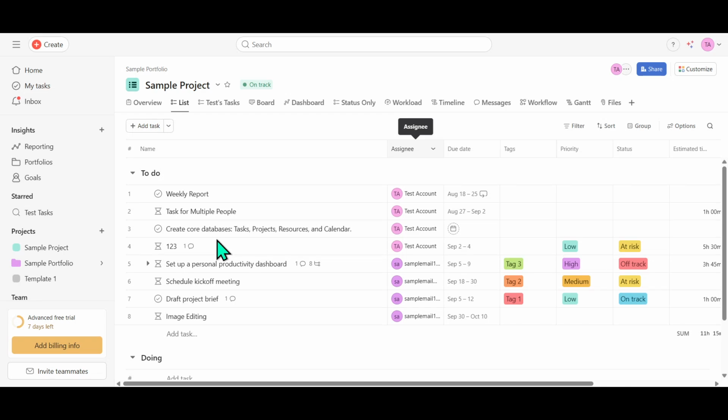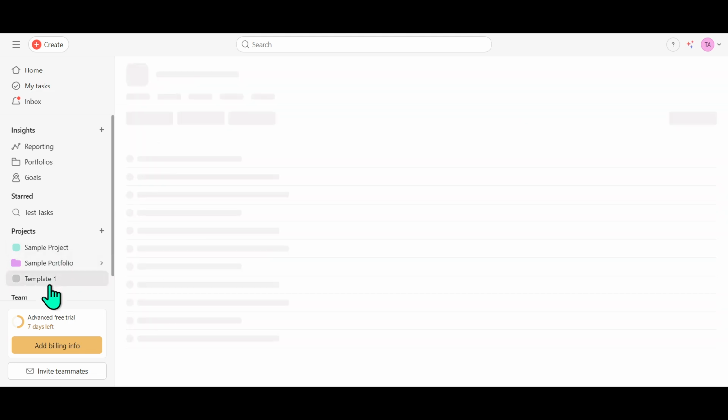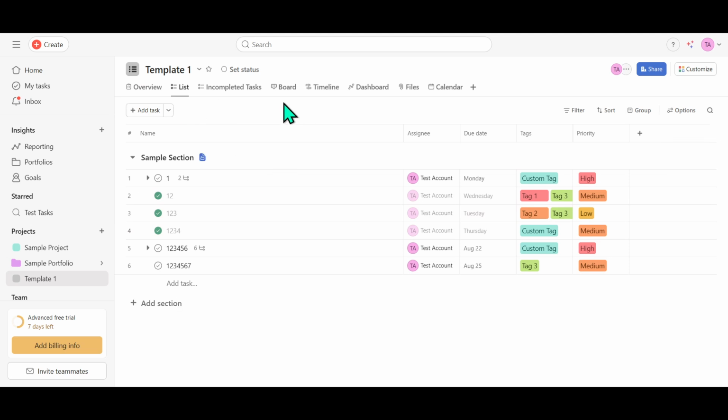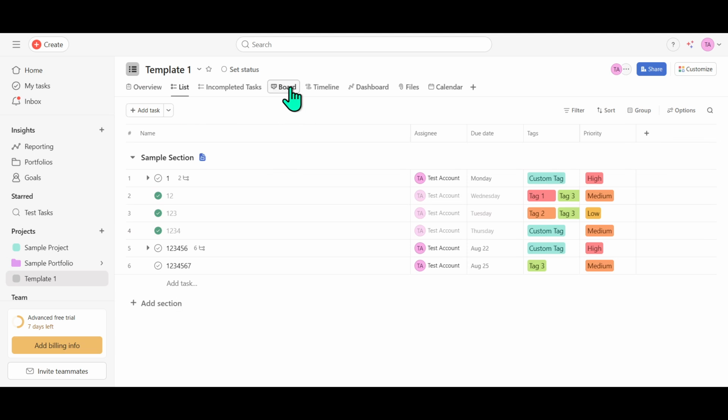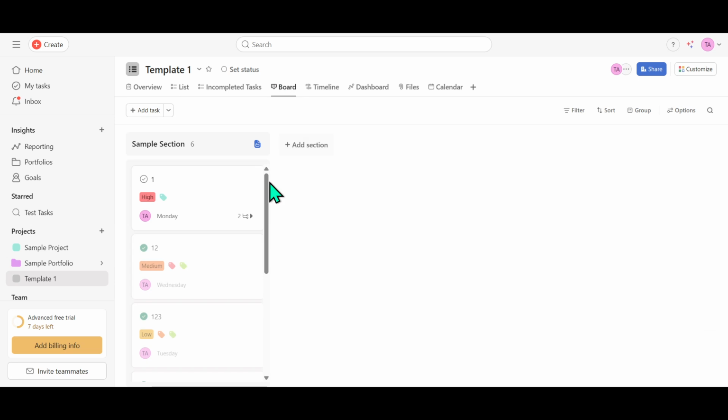In today's video, I'm going to teach you how to add a Kanban board to your Asana project if you're looking to organize your tasks visually and streamline your workflow. Integrating a Kanban board into Asana is a perfect solution. Let's dive right in, and I'll guide you through this simple process.